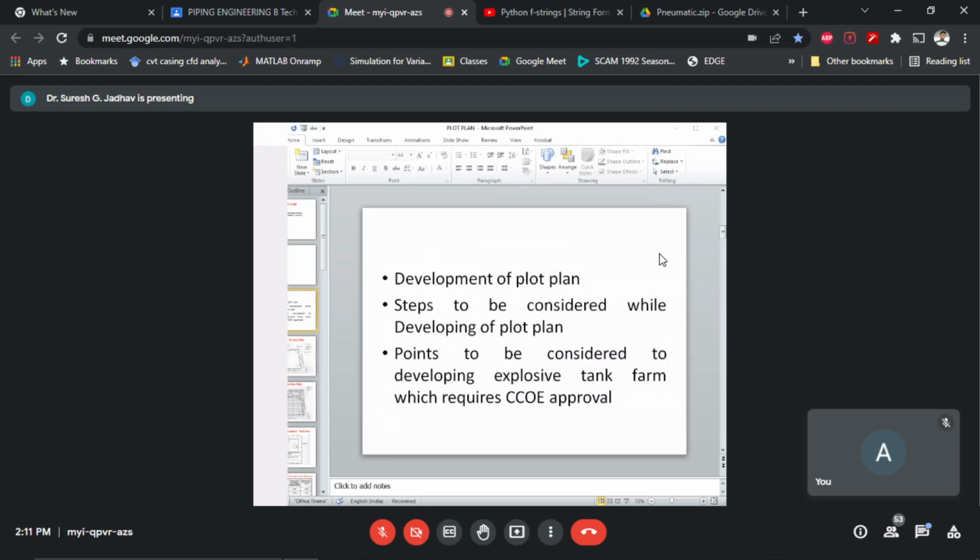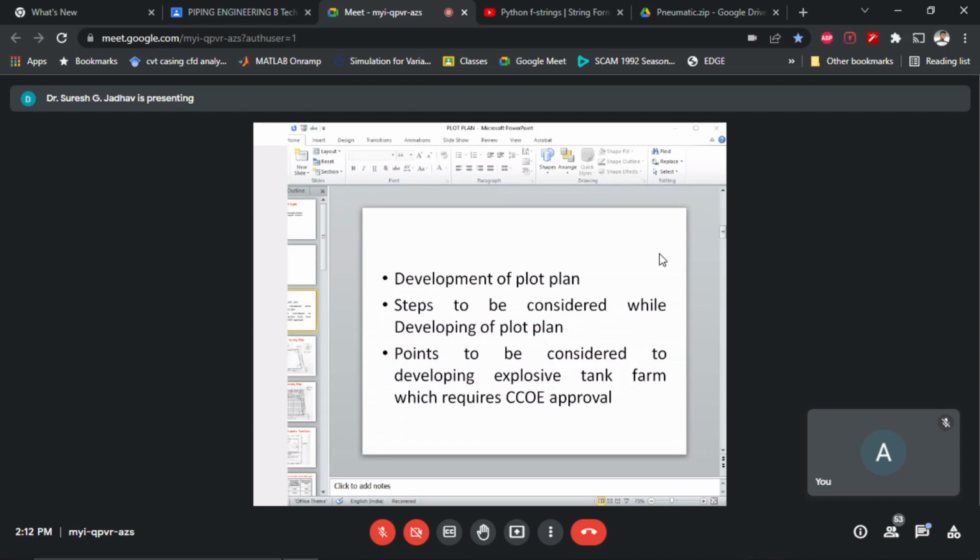Effluent treatment plant shall be located away from the process and utility area in the downwind direction. The workshops, contractor shed and storage yard shall be at a centralized location served by peripheral roads. Two gates are provided, one for material entry with a weighbridge and the other for man entry.